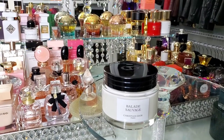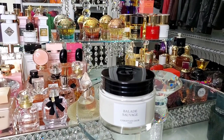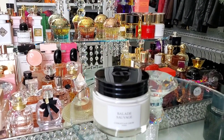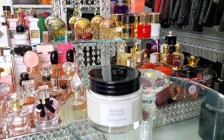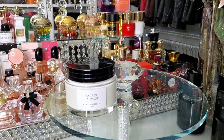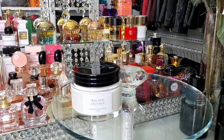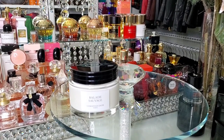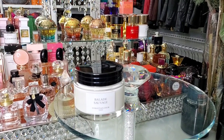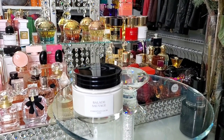My fragrances last on me for hours and hours because I have rigorous methods. Like when I take my shower, it's a very long process — I'm always late for things because it takes a while. My whole get-ready process is just a movie. So if you have Gentle Fluidity Gold, try it with Valade Sauvage — this is an amazing luxury cream. And can we talk about how no one ever mentions that Deluxe and Gentle Fluidity Gold from Maison Francis Kurkdjian smell almost identical? If you have both, please do the test and let me know.